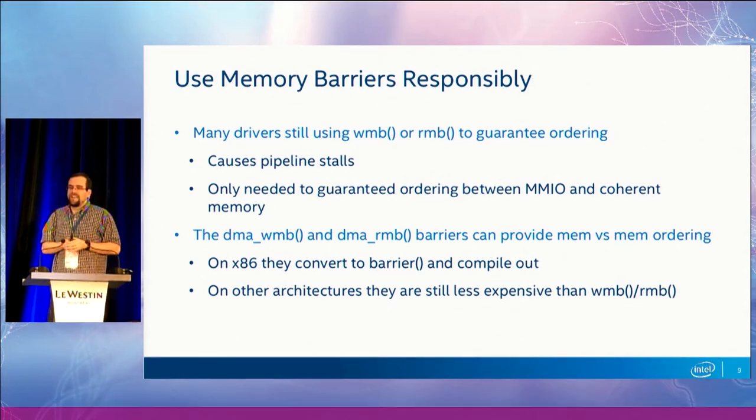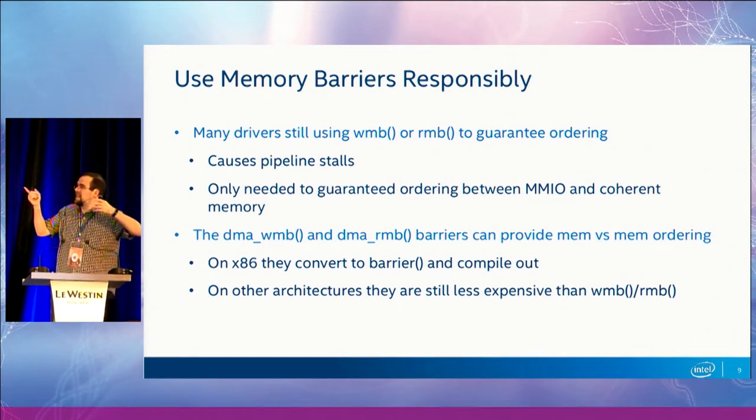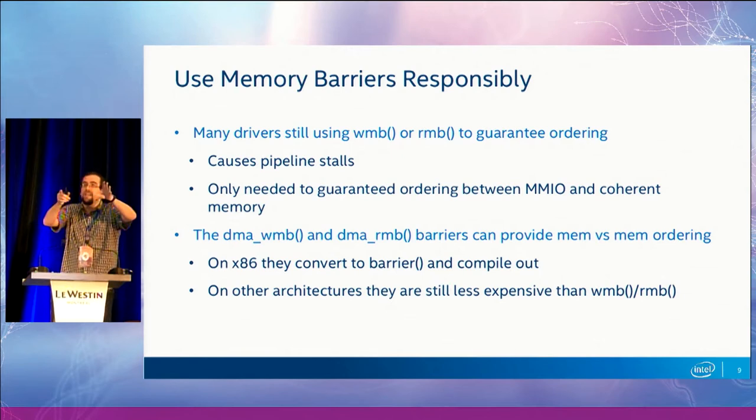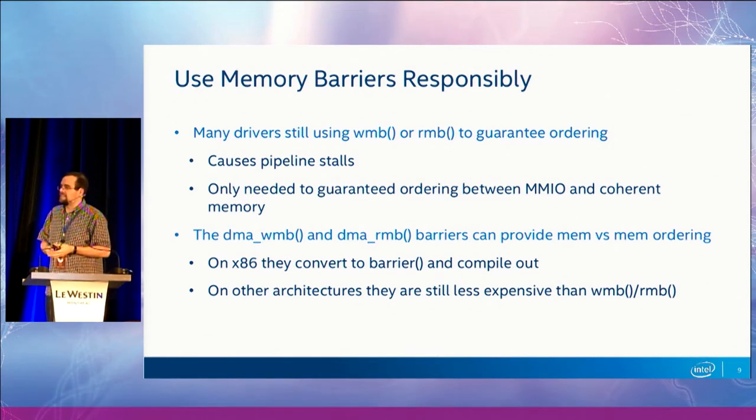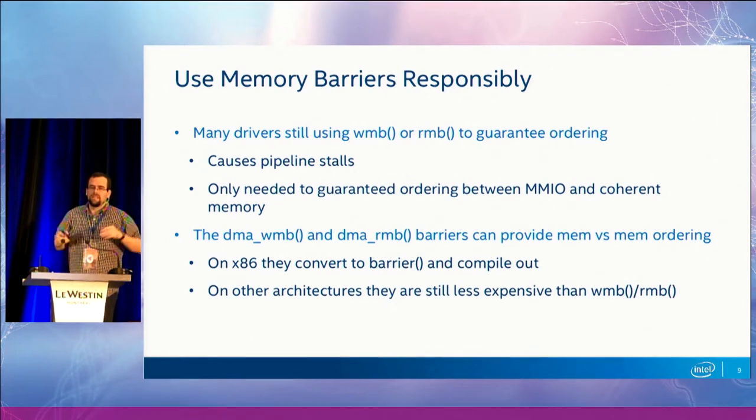But if it's, okay, I'm checking this bit on my descriptor ring and I need a barrier before I go and access the rest of the data in the descriptor ring, for example, a status bit that says, yes, the device has handed the memory back to me, then you only need this DMA RMB. A lot of that, in the case of x86, is because the ordering is strong enough that you don't actually need a memory barrier. You just need something that says don't reorder instructions past this point, is basically all it comes down to. And so that was the main motivation behind the DMA WMB and RMB.